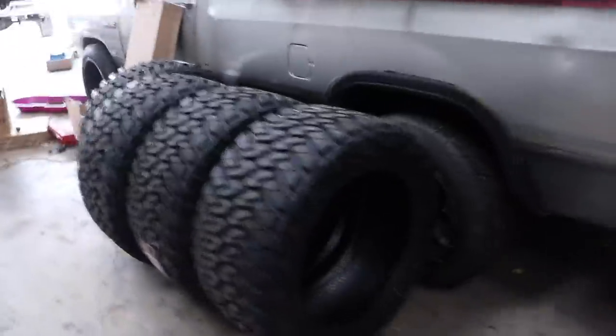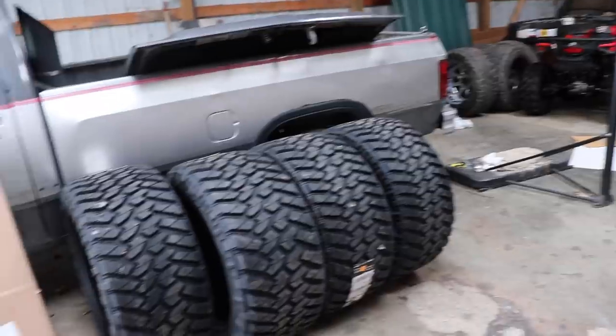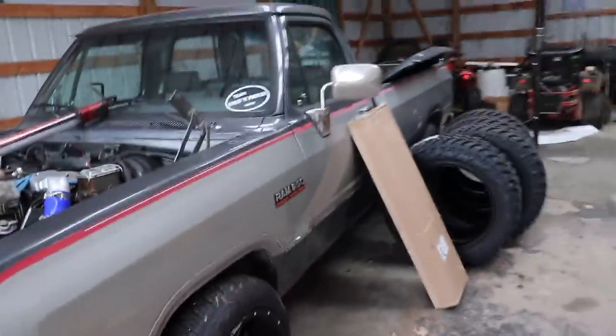Stuff for sale: ATV, tires, wheels, whatever. Got to clean some crap up out of the shop because I'm not going to be here too many more months, and I'm going to be completely out and into a different location, and I've got to start getting crap out of my dad's shop.